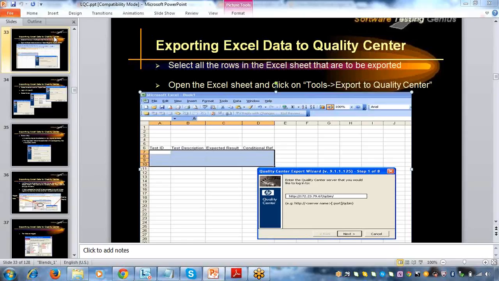Okay. Now I'm having my test cases in my Excel. I wanted to export all these test cases to quality center. How to do that? Now I will tell you with the help of your screenshot how you can export your test cases into your quality center directly. So usually what will happen in real time is we will write the test cases in Excel. Once everything is finalized, then you can simply export all the test cases into your quality center. For that, you will be following that procedure. Now I will tell you.